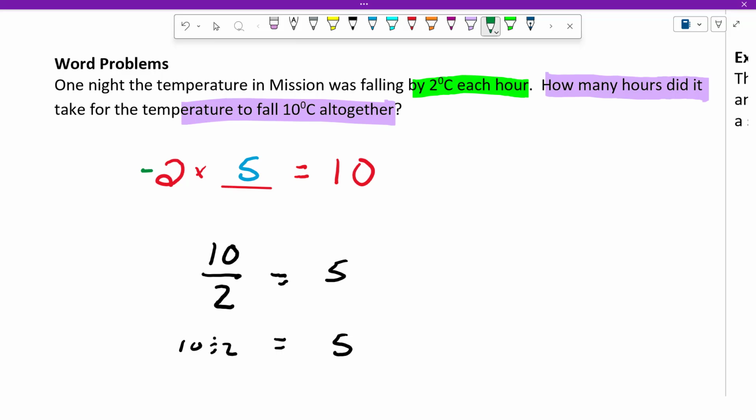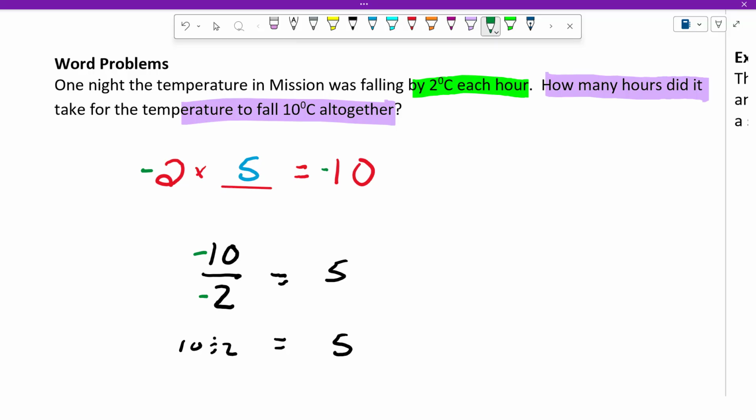Right? And it fell to 10 degrees. Right? So that means it was a negative 10. Right? So that must have been a positive 5. So that's the extra little stuff that goes in here. Same thing here, right? It was dropping by 2 degrees. That should have been a negative number, right? It dropped by 10 degrees. 2 negatives make a positive.